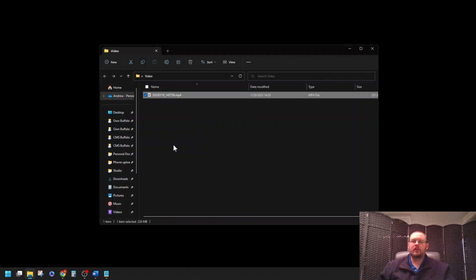A lot of people are using cloud-based softwares now, but you do have a couple of other options out there. You could also send this to yourself via email. That's probably the easiest way to do it. And the one thing that you want to make sure of if you are sending it to yourself via email is that you are getting the full-size file. You want to make sure that it's not compressing the file and changing the resolution of it, which is going to result in a lower quality video for you.